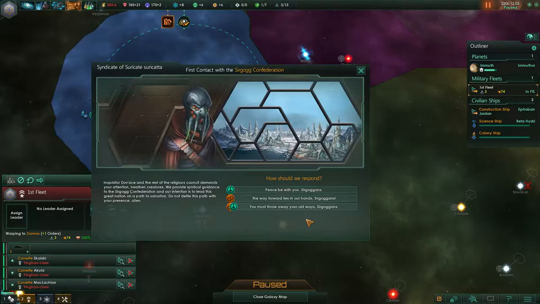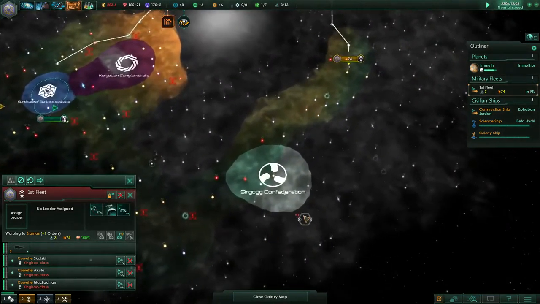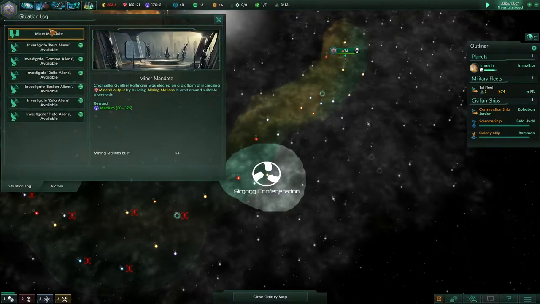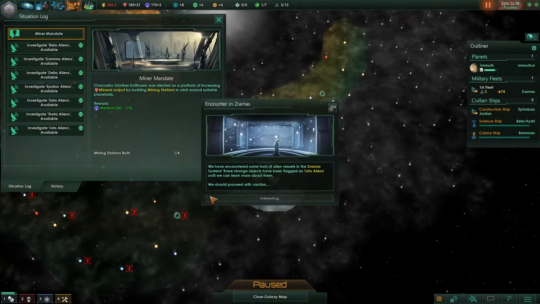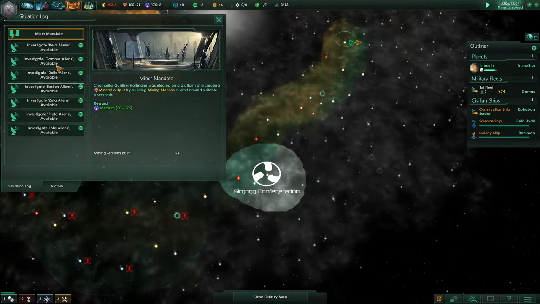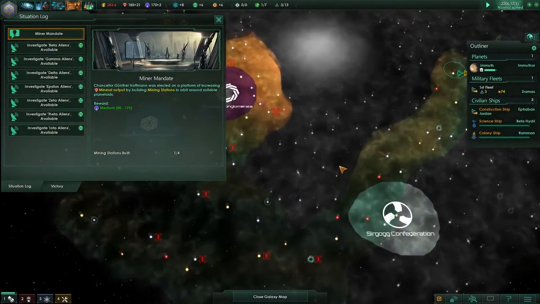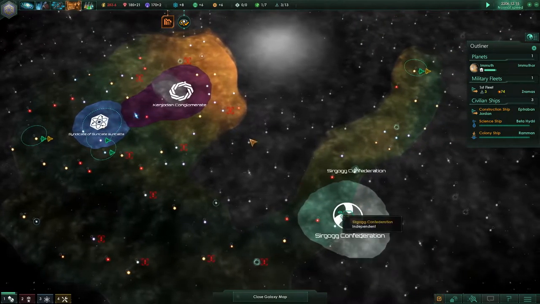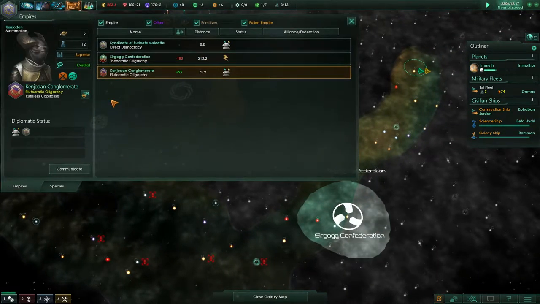Okay, they translated our language, that's really good. That was my plan. Because I do not research language updates directly, I wait until other factions translate. And yeah, it worked. We have here another federation. Let's have a short look.